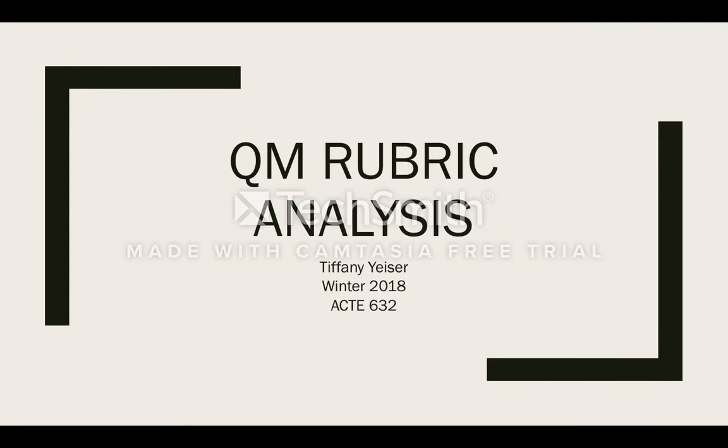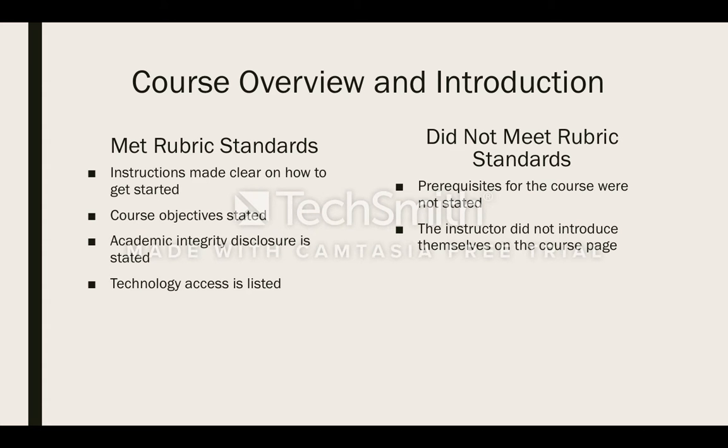All right, hi everyone. I made a little PowerPoint to analyze a course I took online using the KeyM rubric. So I'm going to talk about how the course met the rubric standards and then also how it didn't, based on each of the 8 categories listed on the rubric. I also have the examples within the PowerPoint to show exactly the ways that it met the standards in the rubric. So the first category is course overview and introduction.